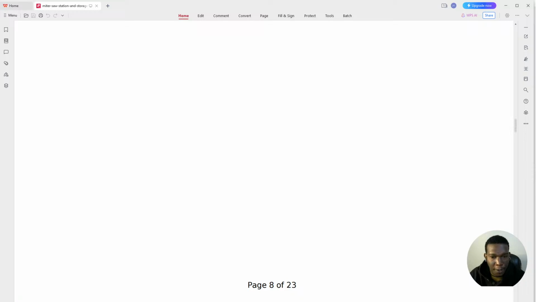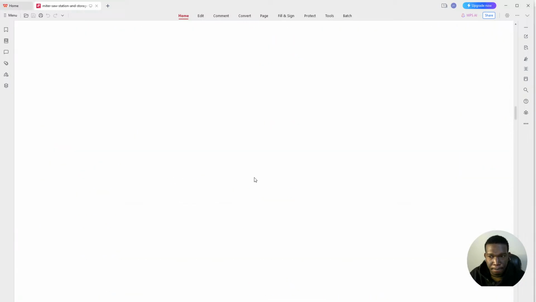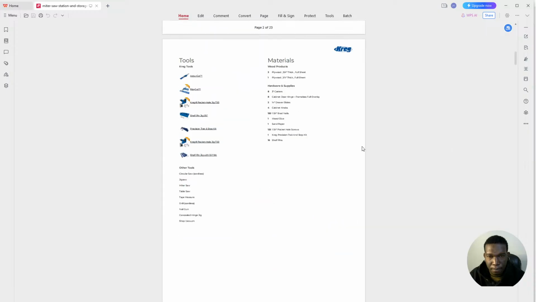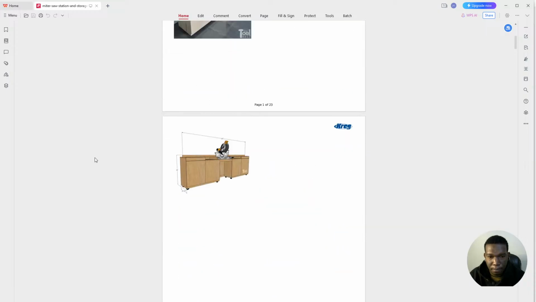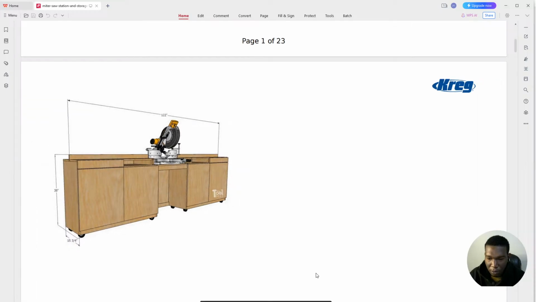Length. 122, 38, let's say 36, just standard ones.